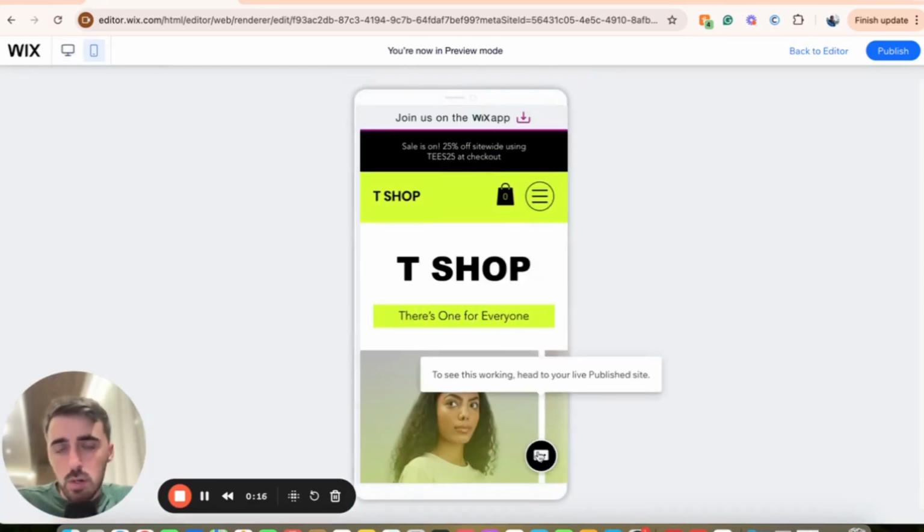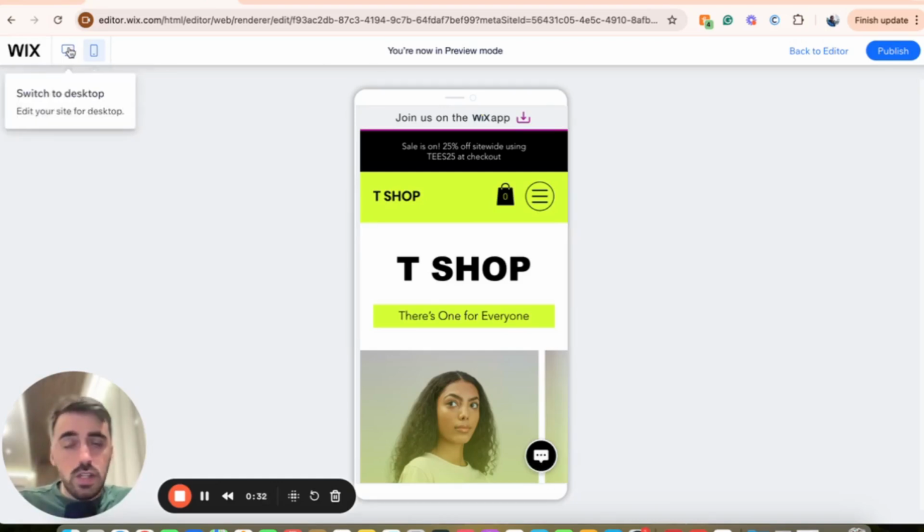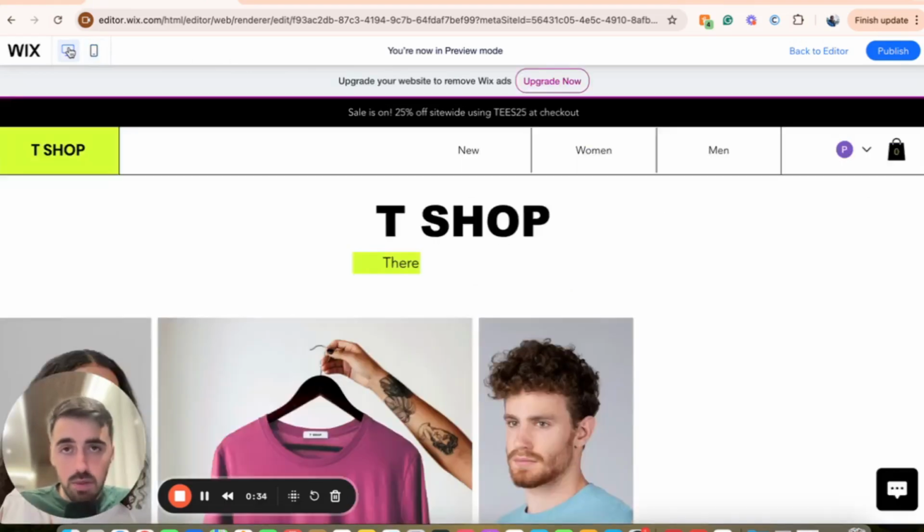In your case, it might look a little bit different, but when you go to remove it, there is no way to do that. You can't backspace and delete it. You can't hide it. It's just there permanently. And the only thing you can do is change the actions to link to Facebook, to ring somebody, or whatever it might be. Now, to fully get rid of this, what you need to do is head over to the desktop version of your Wix website, believe it or not.